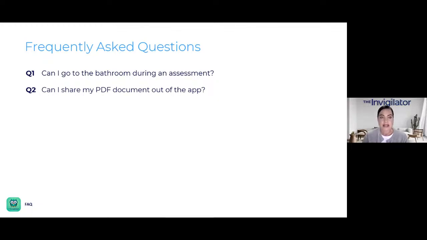I want to reiterate, can I share my PDF document out of the app? And the answer is absolutely yes, you can. So you don't need to use a separate scanning device. You can if you want to, but you don't need to use a separate scanning app to scan your solution to upload to UNISA. You can simply share the PDF document that we have created based on your photos. You can use that PDF, email it to yourself, save it on your phone, and use it to also upload to UNISA if you want to.